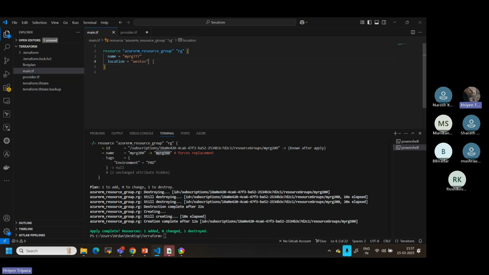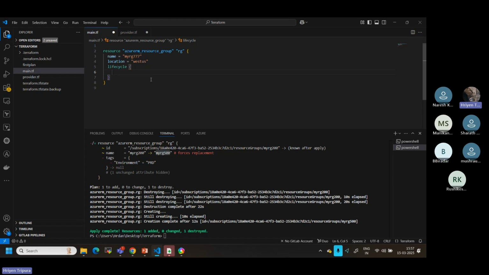So let's see that. One thing: under a resource group, suppose 500, we have multiple resources like servers, storage, and so on. So when we create a resource group with 777, will all those resources by default be seen in this resource group? Yes. And that it is up and running, and that will be deleted. Yes. Only it will not affect whatever resources you have within the resource group.